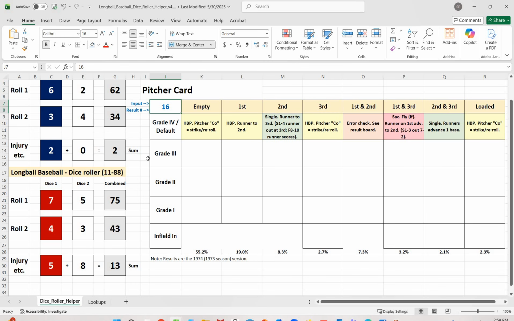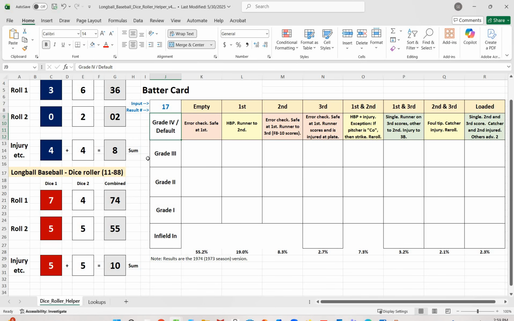I'm not going to cover that in great detail in this video. 17, this is an error check in many cases. The board itself typically says safe on error, but what it really means is an error check. And then from the error check, you can get either an error, an out, or sometimes even a single.